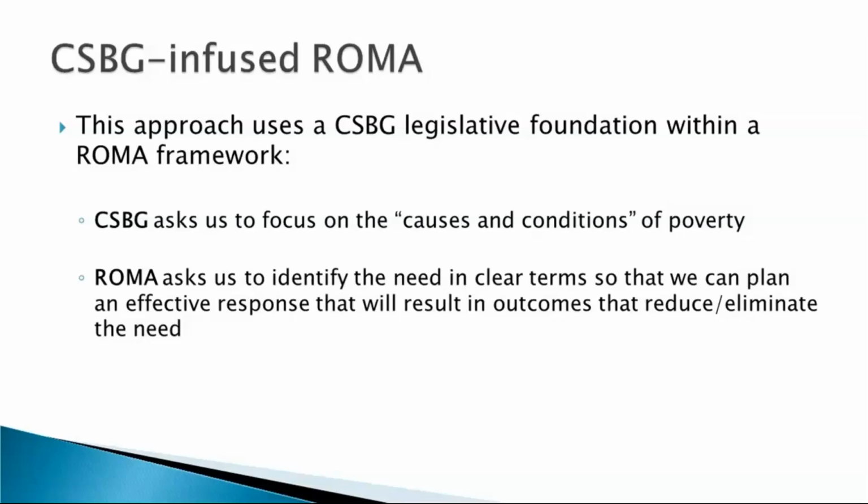And what I realized was our community assessment was heavy on conditions, but not very solid in terms of causes. And then when you look at ROMA and what ROMA demands of a community assessment, it wants the community assessment to be a tool that can be used for planning. So that document should be the foundation that says, how do we respond to all this? What are the outcomes that we want to achieve? And then if we achieve those outcomes, do we know that we've actually reduced the need that we identified? So our existing community assessment, the cavalcade of data, was not doing that.